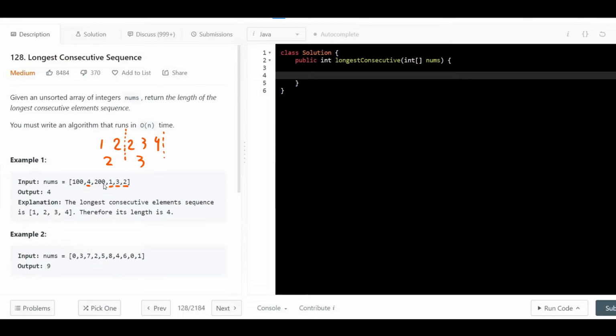So the plan of today is as follows. We will go to the blackboard. We will have a small discussion about a few brute force approaches we can get. Then we will go to the optimization, explain it in detail, then come and code the solution out. If this sounds interesting, let's get straight into it.